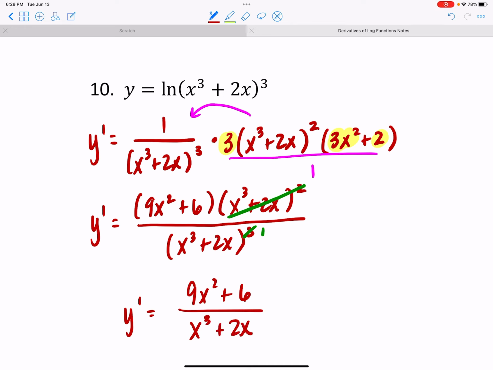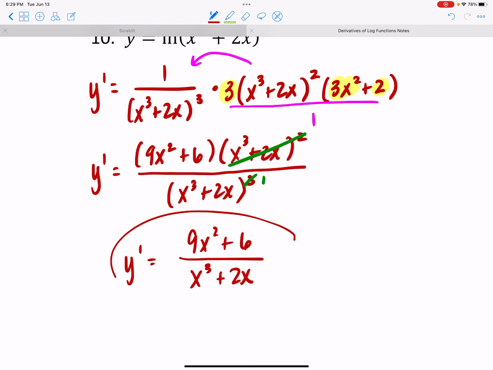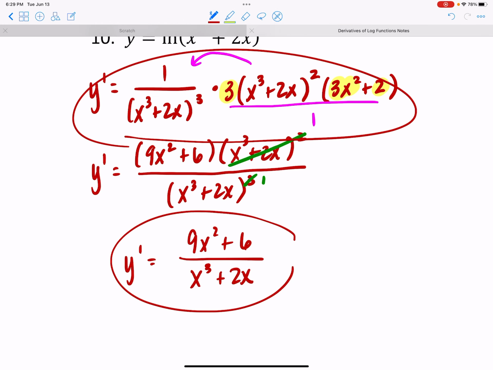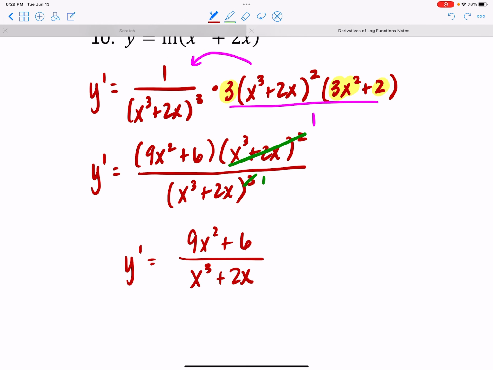Now technically the numerator and denominator are factorable. There's a GCF at the top and the bottom, but that's not going to help us reduce anything. So again, I don't think factoring would be a necessary step, but this version looks a lot cleaner than this version, and the same looks better than this one. So I'm going to go with this as a good final answer and a good place to stop.